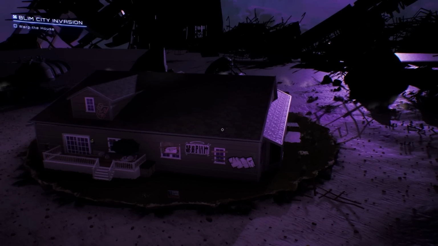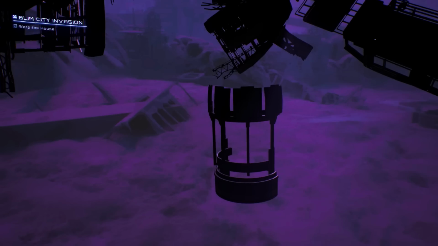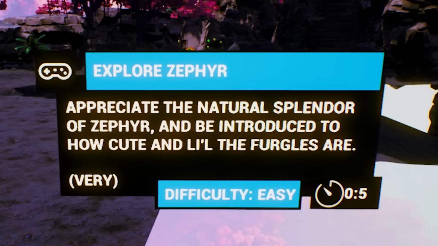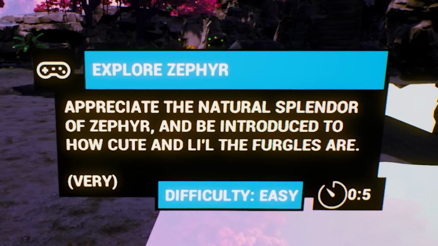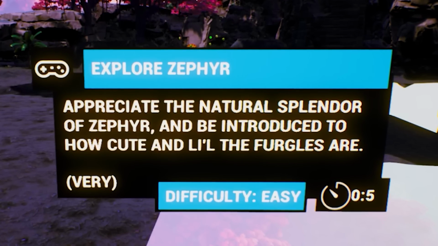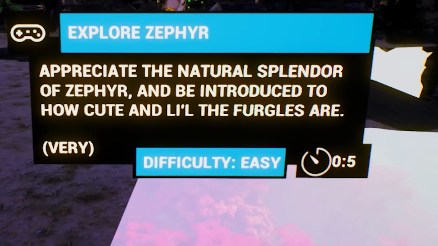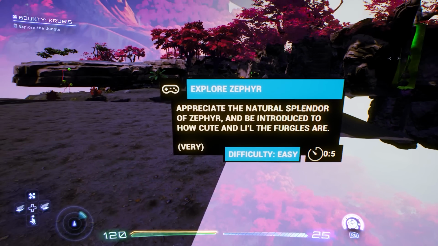Here's also a look at what it's like on the outside of the house when you teleport to Gatlas. On the outer edge of the jungle map, there's a text box out of bounds that says, "Explore Zephyr. Appreciate the natural splendor of Zephyr and be introduced to how cute and lil the Fergles are. Difficulty? Easy. Very." The text box also seems to have some sort of time limit on it, maybe a time of day. I think this is from an earlier part in the game's development.